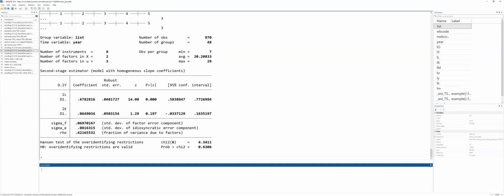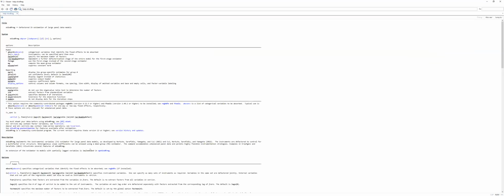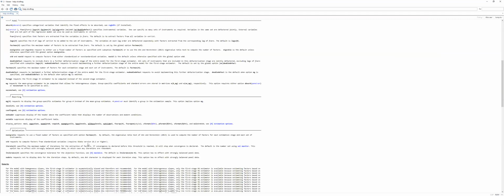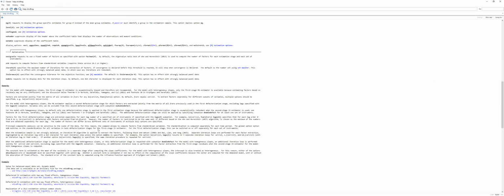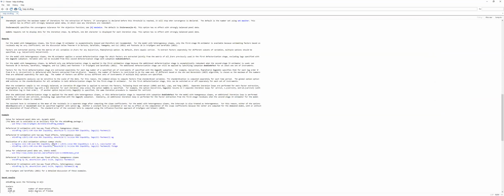The help file of our Stata command provides an example that demonstrates the equivalence between the two estimators, and therefore I will refer you to that.